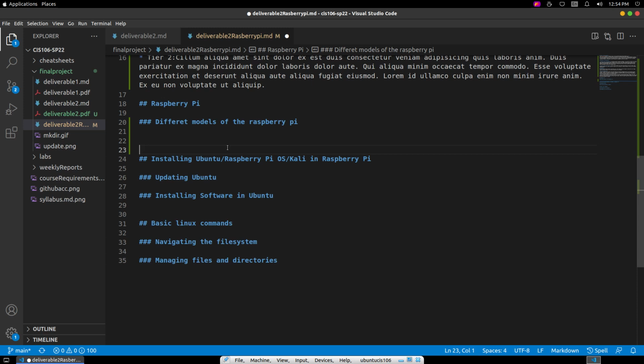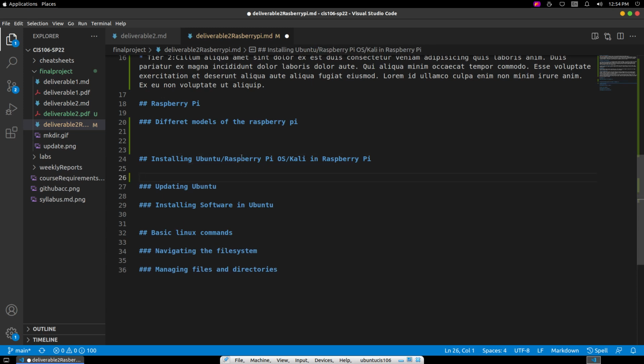Then you should put over there the Raspberry Pi that you're using, which I suppose is going to be version 4, and that's it. Here, when it comes to installing Ubuntu on the Raspberry Pi, same thing goes as I explained in the other part. A step-by-step guide on how you install it on the Raspberry Pi. You might find that information available online, or you might do it yourself while you're doing the installation on your own Raspberry Pi. That's up to you. How you do this section is up to you. My advice: a step-by-step guide with a couple of pictures that you can either take with your phone or you can do a screen grab, however you choose to do it.